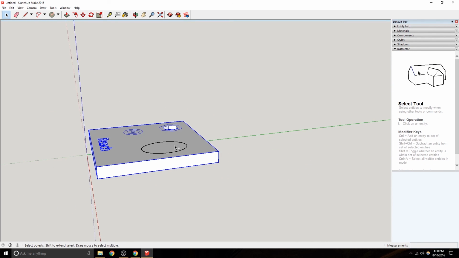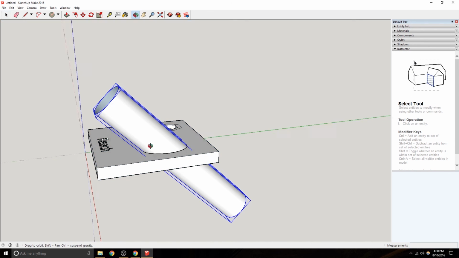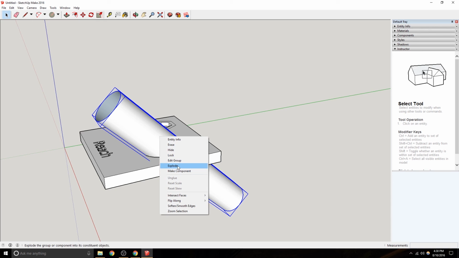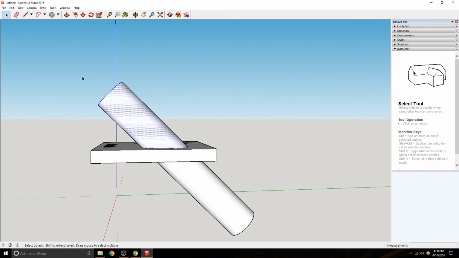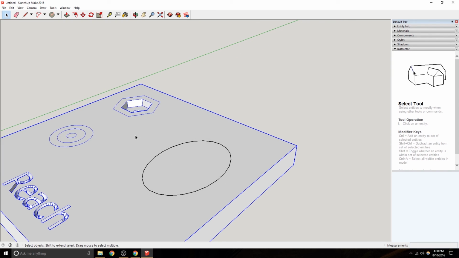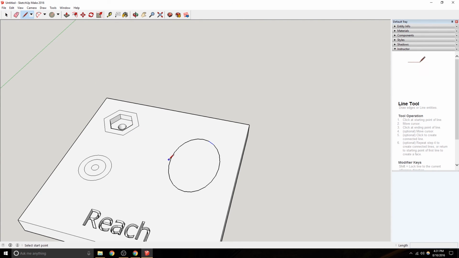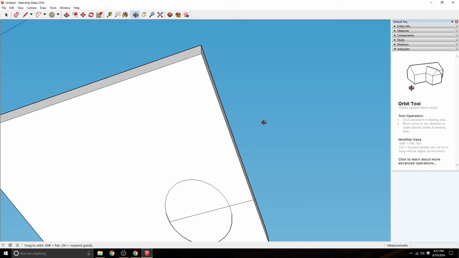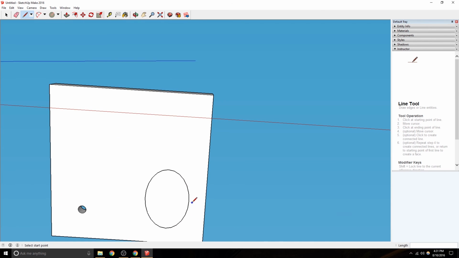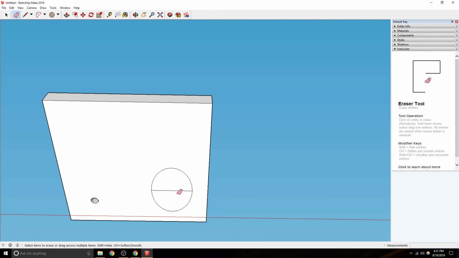Or let's go ahead and go back to that cylinder we had. We're going to explode this, and what's going to happen is we got two rings, so now it attached the cylinder to those two rings. We can delete that, we can delete that, we can explode this. It didn't attach. So I was talking about earlier, we got to get it to attach to the object. Do the same here. For some reason it just wants to be tricky on occasion. Okay, there we go. And then you can delete these.